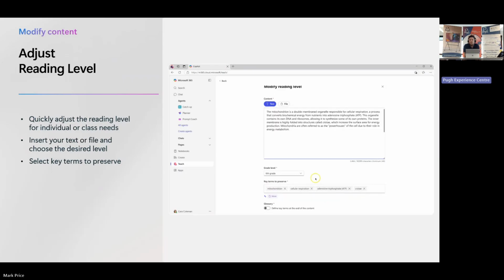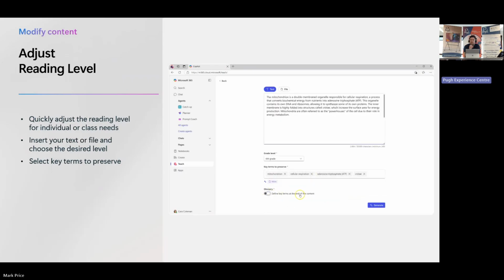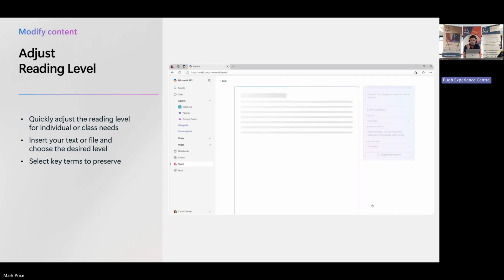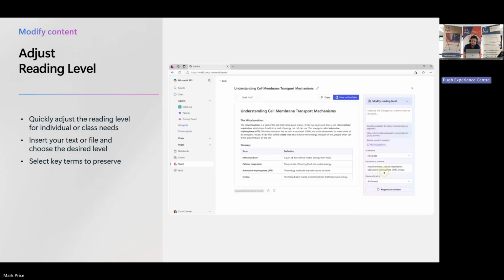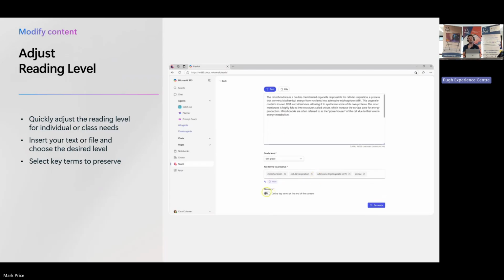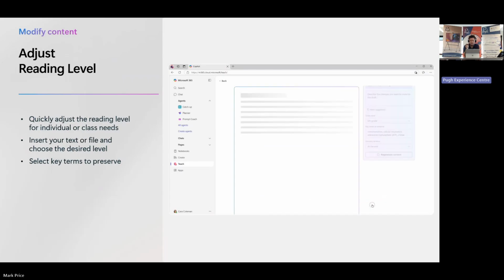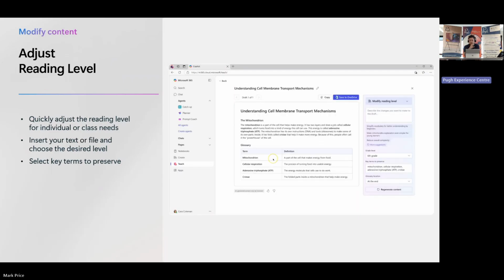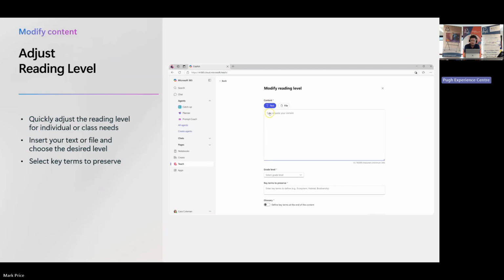And a key thing there is if you are bringing that down a level and making it more accessible and more understandable for younger students, what you can do is specify certain keywords. So say if there's keywords that you don't want it to get rid of, or try and dumb down a bit, you can specify them, and it can automatically create a glossary at the end. It'll keep the key terms, but at the end it'll explain them, so any students who don't quite fully understand, that's there to help them.